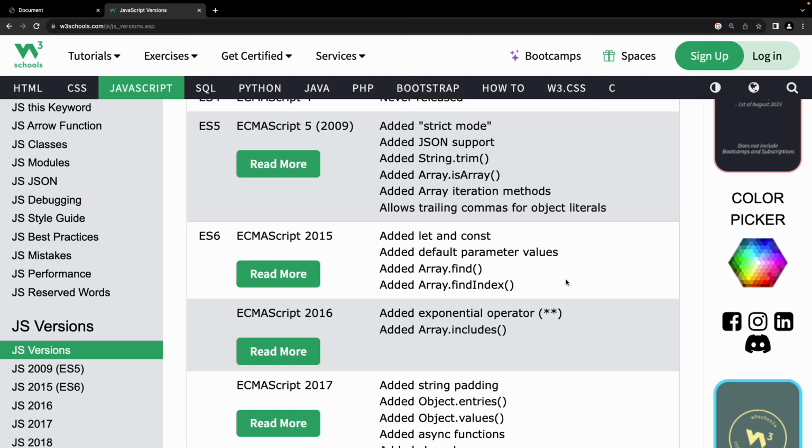This will help you for debugging purposes, because many times we debug for hours and hours and then later figure out that the feature we are trying to use is not available in the version we are using. So that's the reason it's important to go through all of this.